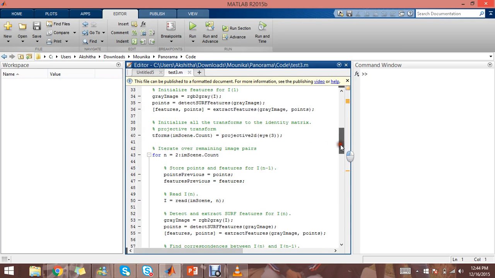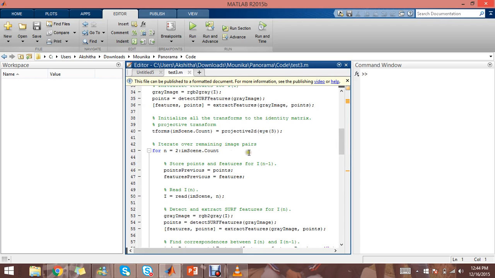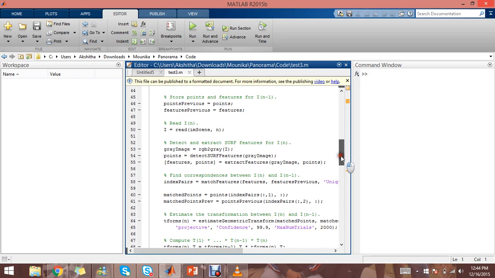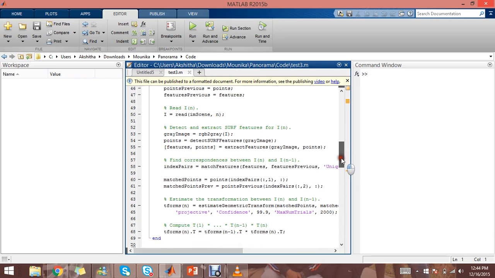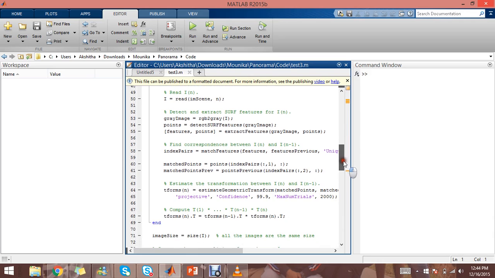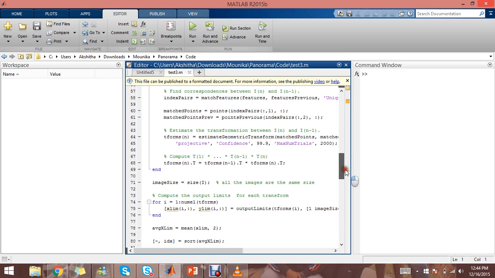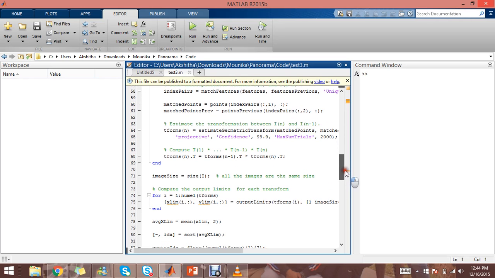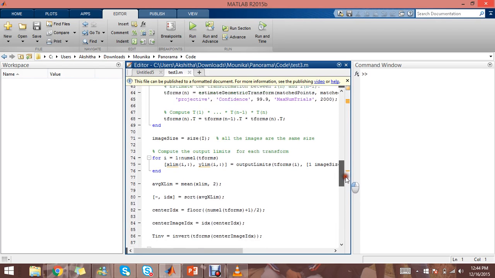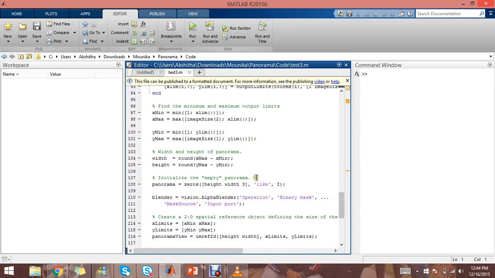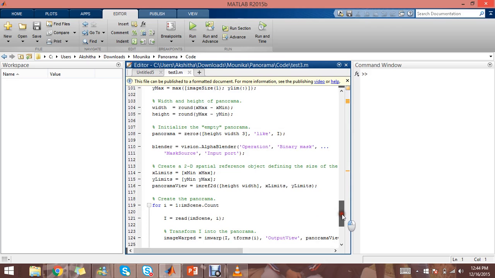Next we iterate over the remaining image pairs, and then we store points and features, then we detect and extract features for each image, and then we estimate the transformation between them, and then we compute the output limits for each transform, and then we calculate the maximum and minimum output limits, and then we calculate the width and height of the panorama, and then we initialize the panorama.